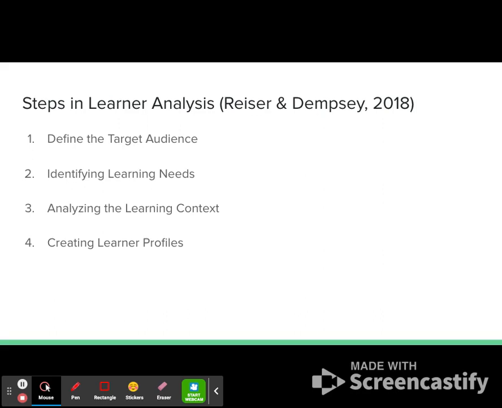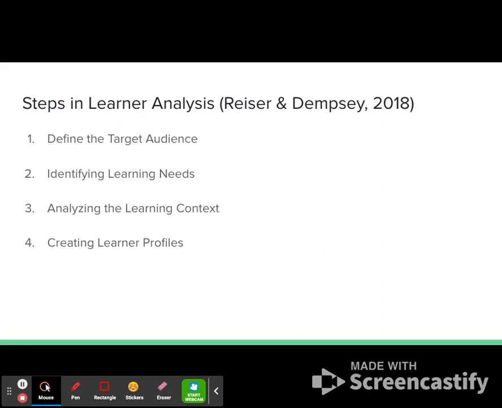The third step is analyzing the learner context. It's important to analyze the context in which the learning will take place. This includes identifying any constraints that may impact the learning experience, such as time limitations or technology restrictions. Again, to go back to the previous analogy, if you have a weekend conference with a sales department where you have to condense and deliver this training within that time period, compared to a 50-minute class period for a high school math classroom, the context in which the instruction is delivered weighs heavily when preparing the instructional design process.